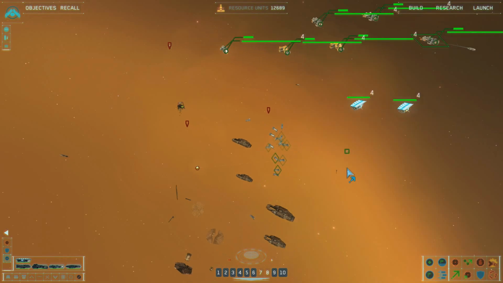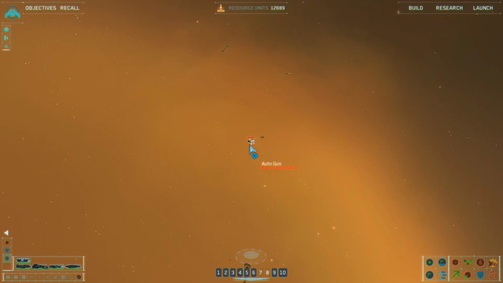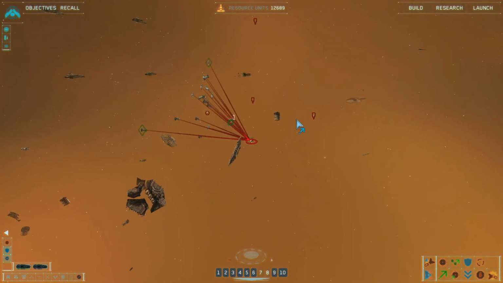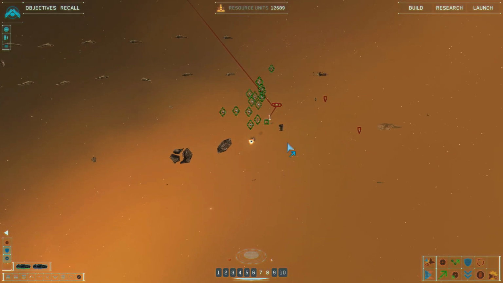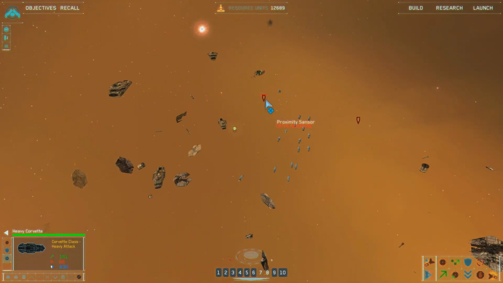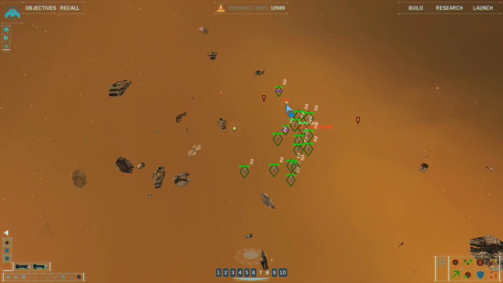Ooh, that heavy corvette's killing something. What are you getting? Auto gun. Yep. Group 2. Moving to intercept. Group 6 reports enemy contact. Group intercept 6. That is my proximity group guy. Group 4 reports victory. Oh, there goes the last of the drones. Group 6, under attack. Group 2 copies.